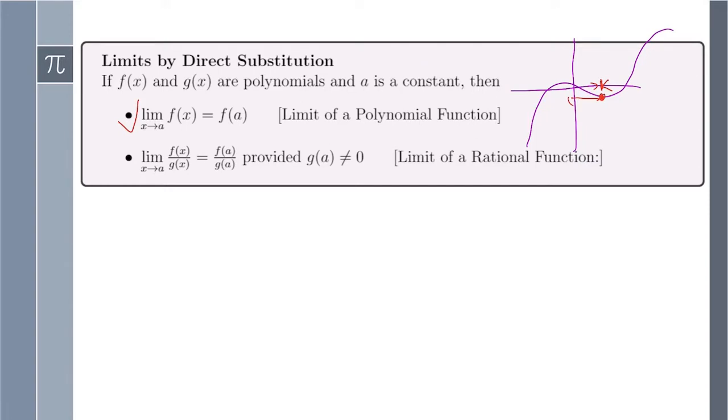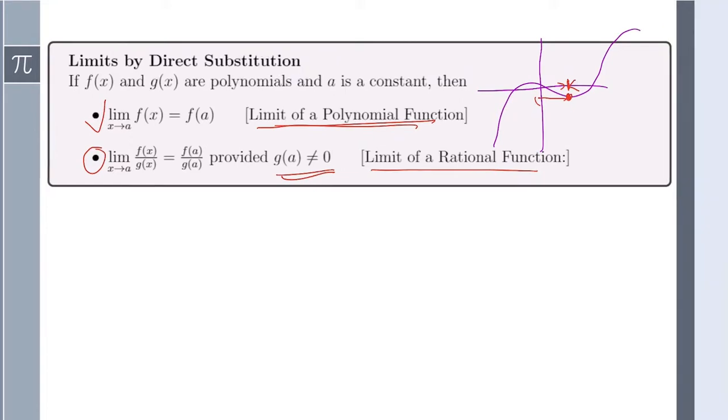And that is true for a rational function as well. If we have a rational function, we can go ahead and do a substitution as long as the denominator is not zero. If the denominator is zero, then we cannot do direct substitution, and that one we'll talk about in the next video. So for the limit of a polynomial function and a rational function, we can just do substitution. We can just plug it in. For the rational one, just be careful. If you get zero in the denominator, we cannot do a direct substitution. Otherwise, we can do the direct substitution.